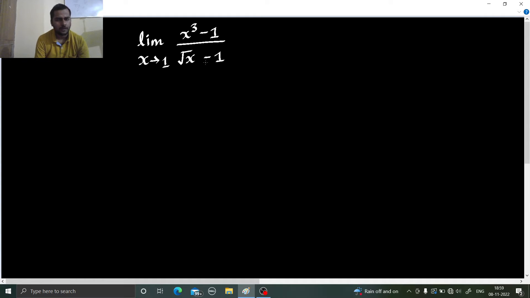So what can we do? First of all, let's factorize this because factorization is also a method to solve problems of limits. Currently if you put 1, in numerator you will be getting a 0, in denominator also you will be getting a 0. So this is a 0 by 0 form currently.